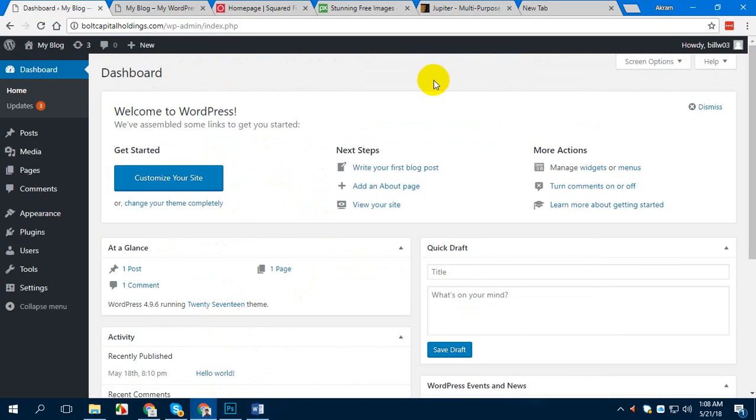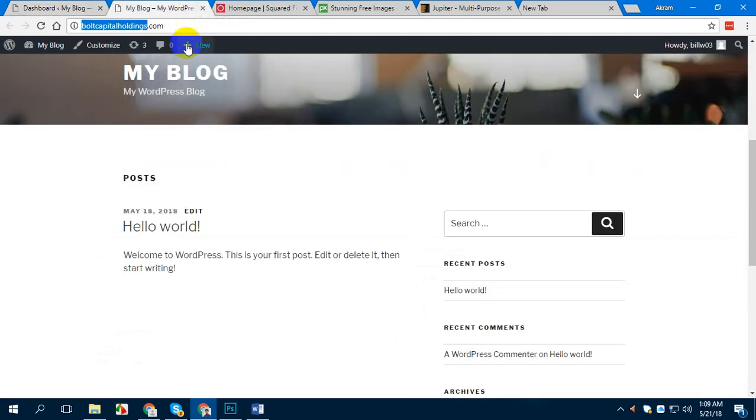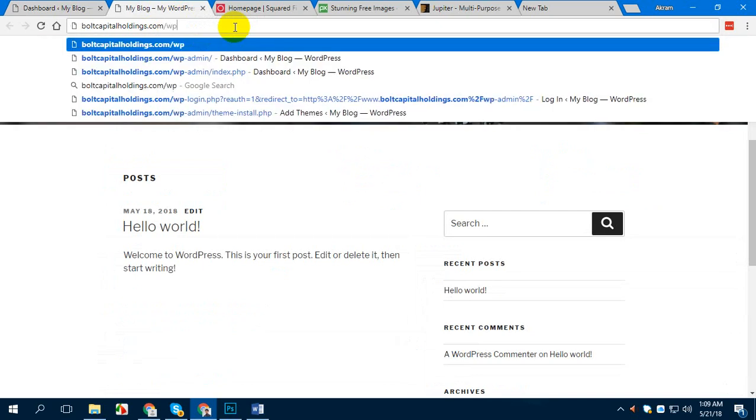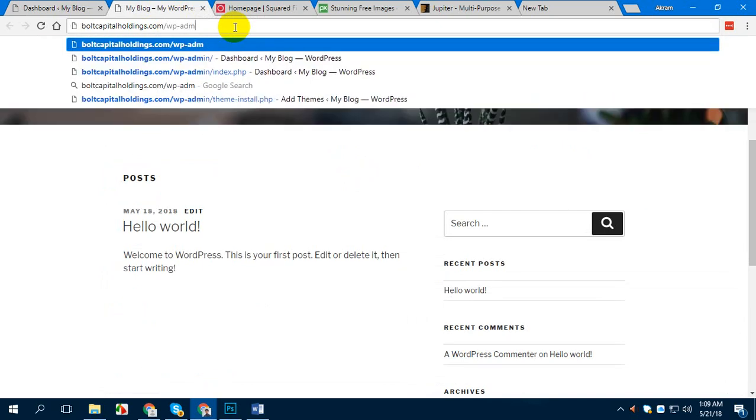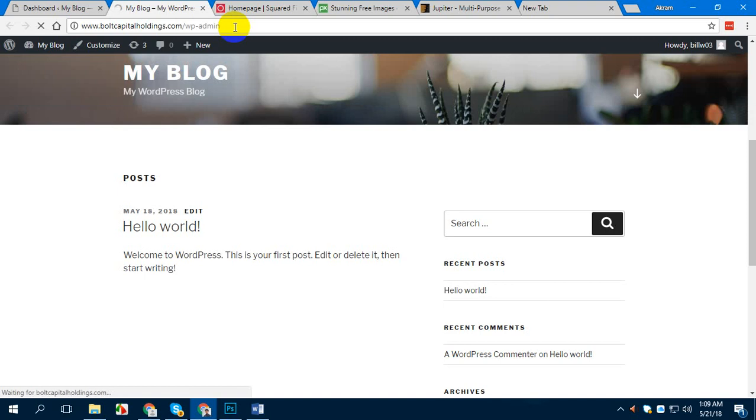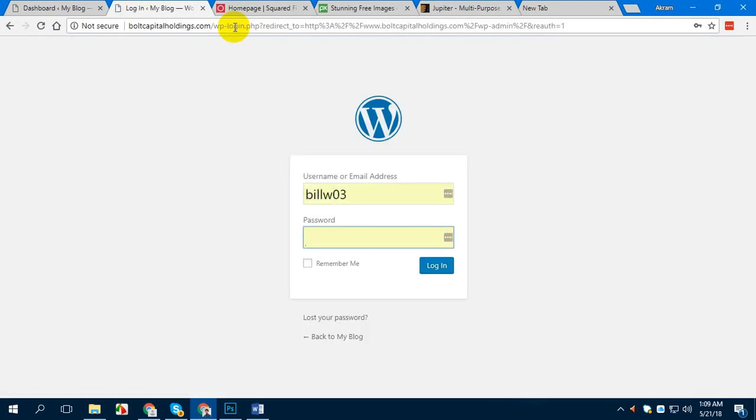So this is the WordPress backend panel, the admin area, from where you can control the full website and design and do everything. If you have already worked with WordPress, then you already have the idea, but if you are fully new to website development, then you will have to log into the website by writing /wp-admin, and once you hit enter, it will take you to the admin panel and it will ask me to log in. Okay, so here I am logging in.